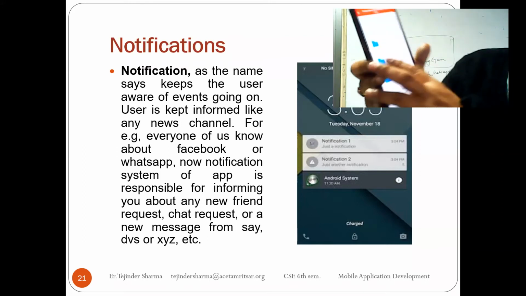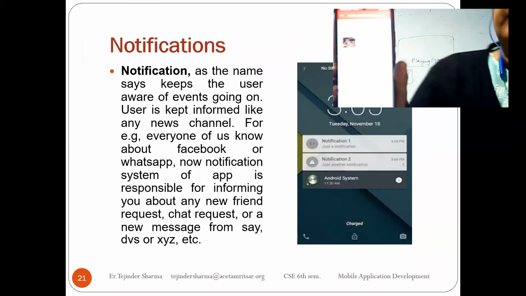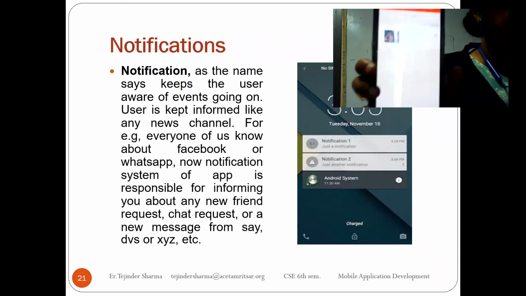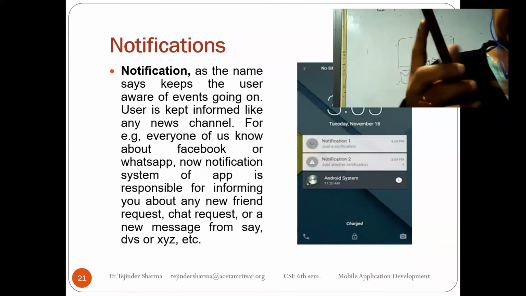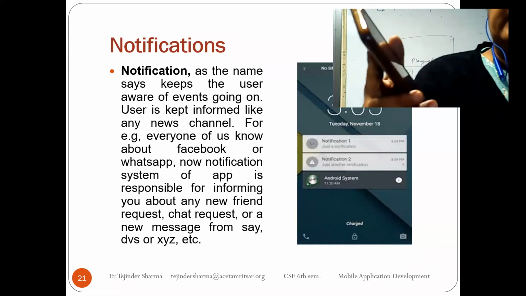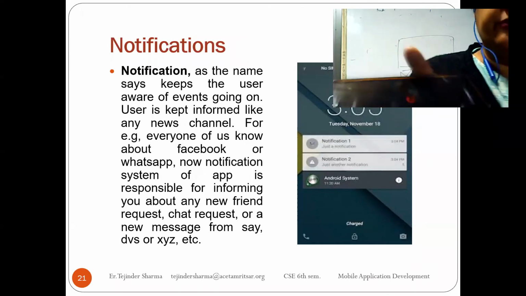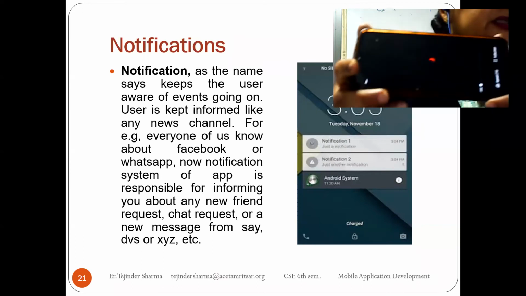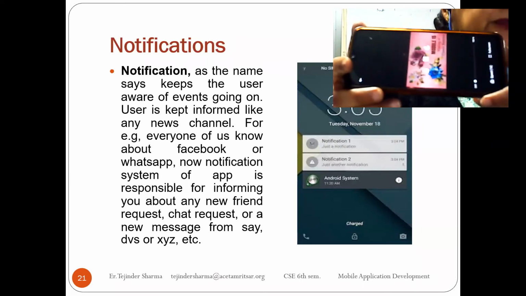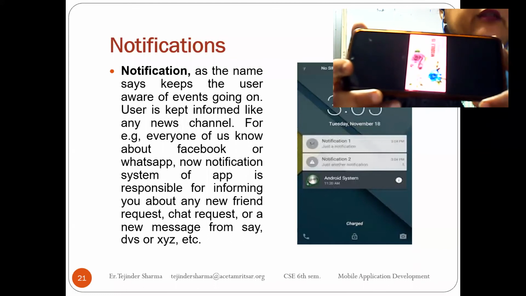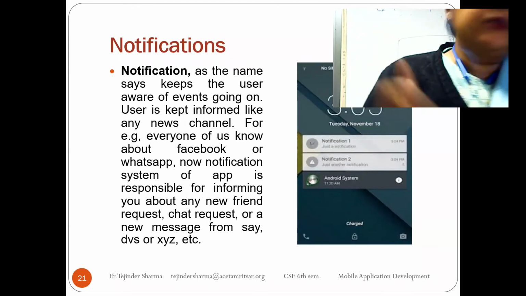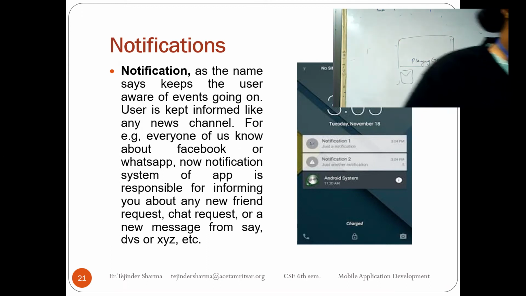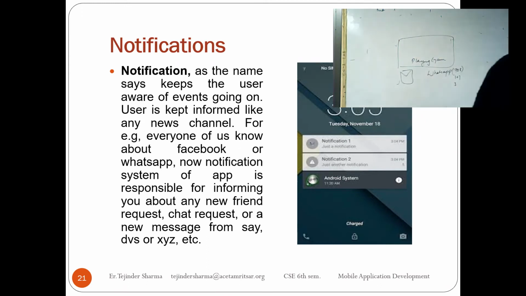If I want to open this, making flour for the cake, I am just clicking it and it will start playing the video. So this is your content provider, which starts playing a video in the video box or video window. So this is what a content provider is all about.